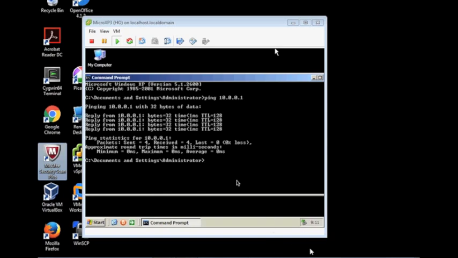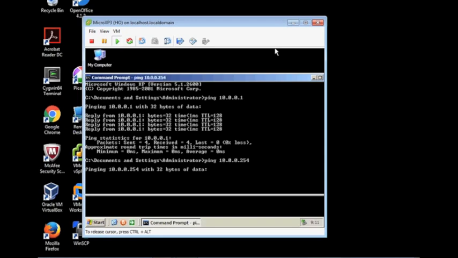So at the moment we've got this WinXP, which is WinXP3. It's connected to the head office, and as you can see, I've already put an IP address on it of 10.0.0.1, and I've already pinged it, and it was successful. So if I try and ping the gateway, you'll see that I can't at the moment, and I won't be able to ping the loopback for that gateway either because they're not configured yet.